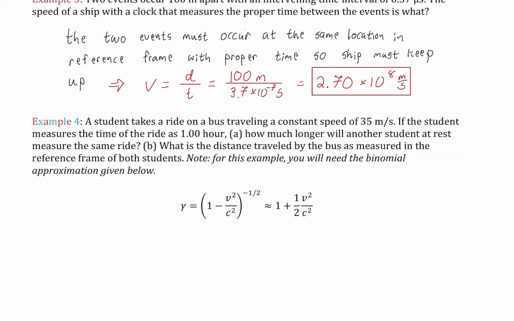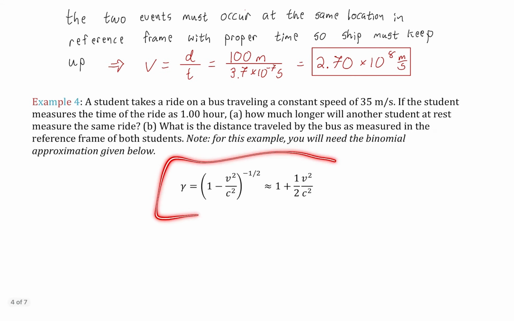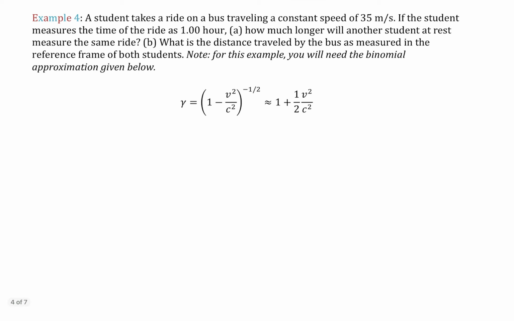So how important, in other words, are ideas like time dilation for everyday things like riding the bus? You've got one student staying in the library to study, and another student riding a bus. When they text each other, how off is their perception of time? Well, to do this, we're actually going to need to consider an approximation, because otherwise it becomes almost impossible to calculate. Let me elaborate on what I mean.